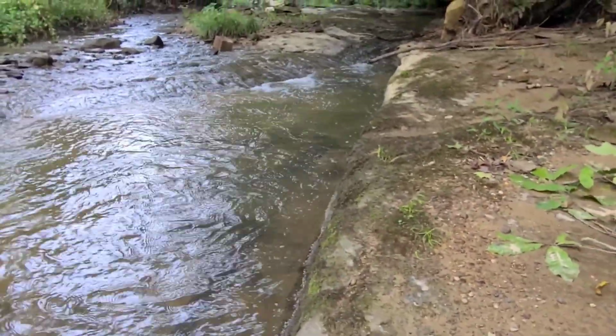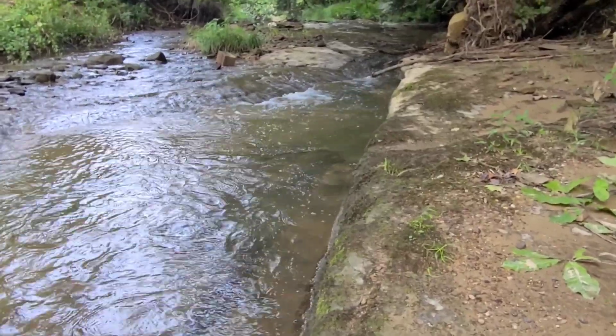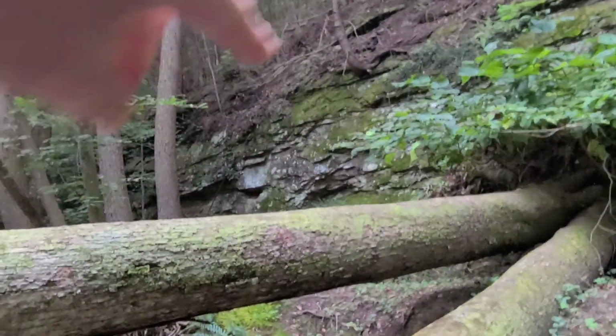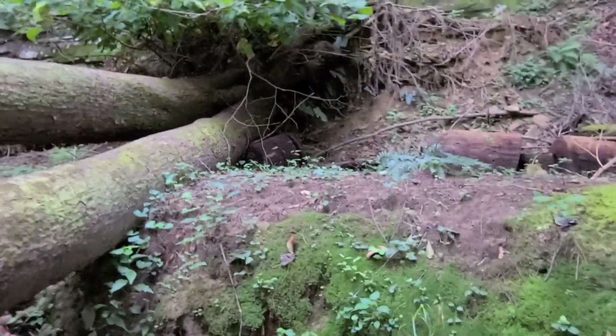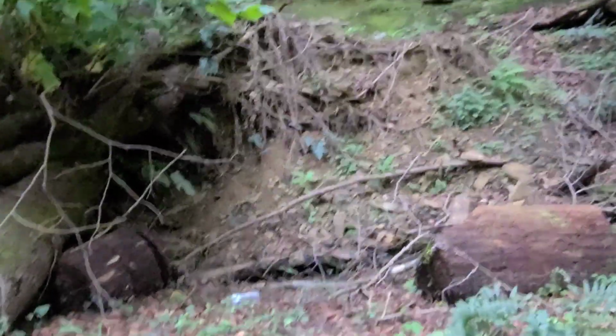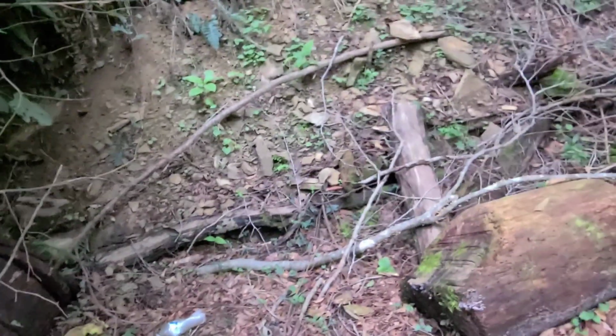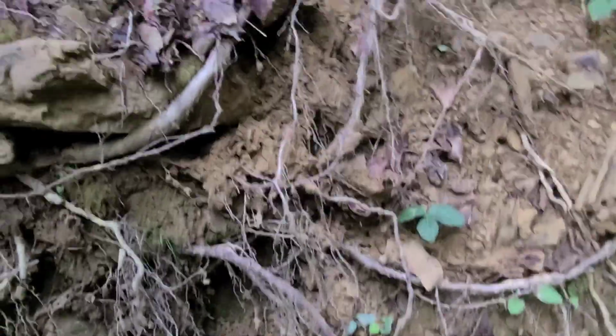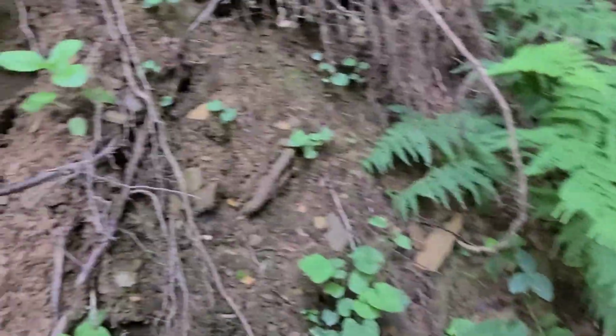Well, let's go poke around another spot, see what's going on. Here we are at another spot in the creek. Check out this big old fallen tree I found right up against the rock cliffs, and there's some good overhangs down there where there's a lot of fossils been found and arrow points and artifacts too. So these fallen trees are a good spot to find a point if you're lucky. So we'll sneak around up here and see if we can find an artifact or two or anything interesting, because these old tree roots, it's like going back in time. As long as I don't find a time machine pile of snakes.